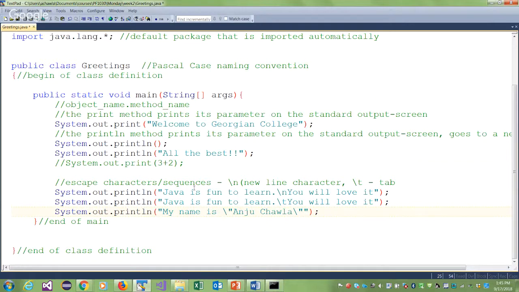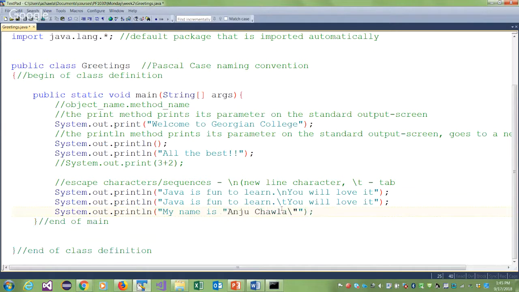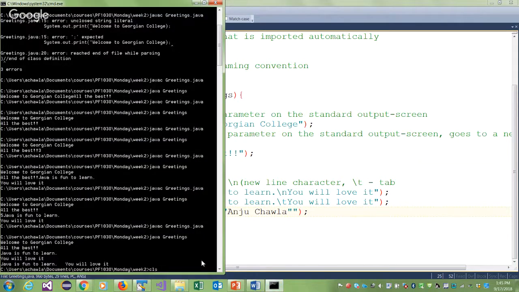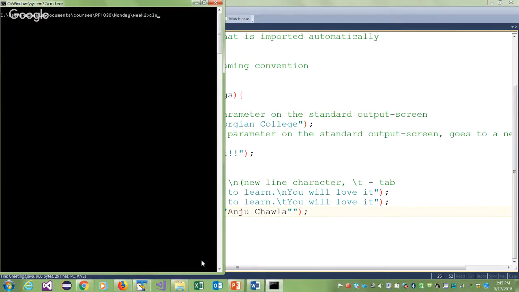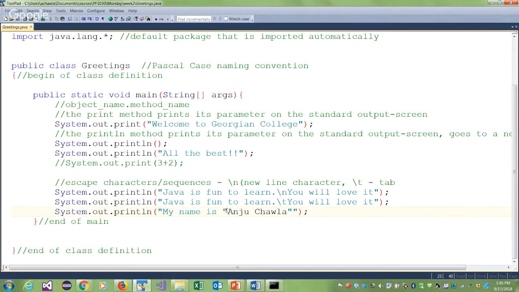But if you wanted to print double quotes, so my name will come in double quotes now. If I did it, I would have a compilation error. So I thought, let me print my name like this and see my compilation error. Let's try Java. I'm going to have compilation errors. There it is. It says, what are you doing? You finished it. You said, my name is, and you finished your double quotes. And then you just wrote something and I can't make head or tail of it. And all I wanted was my name in double quotes. So poor me didn't know what to do, but now I know what to do. So escape the double quotes.